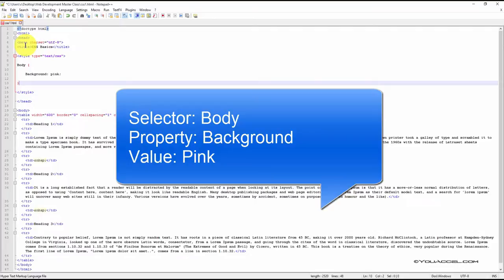In this case, the body is the selector and the property is the background.